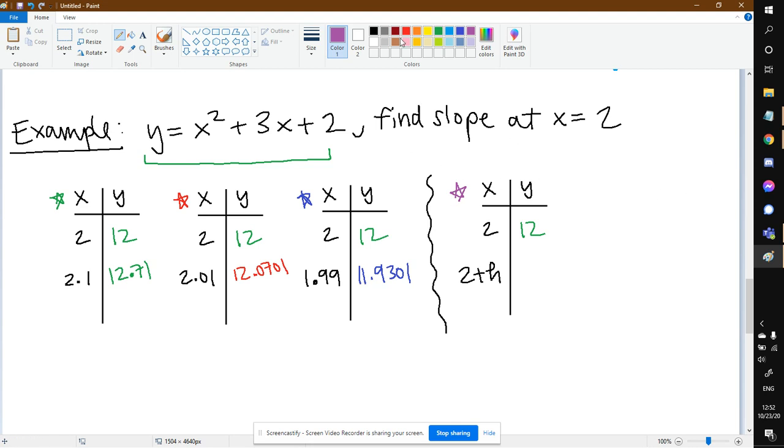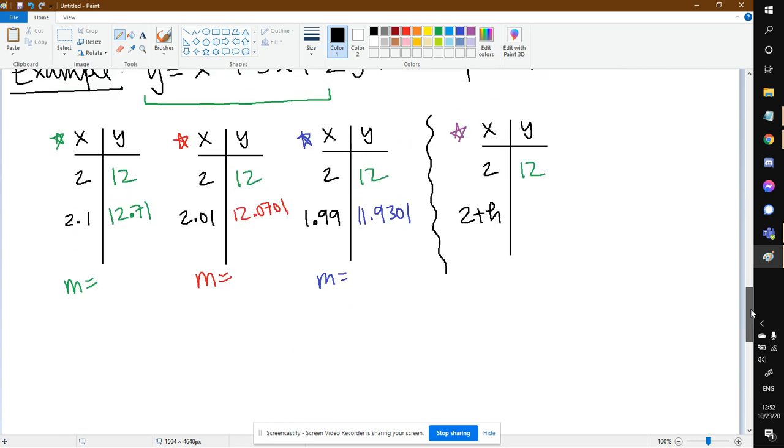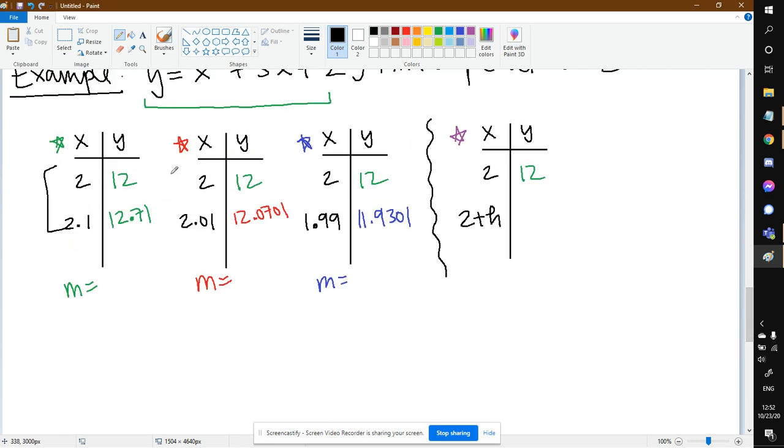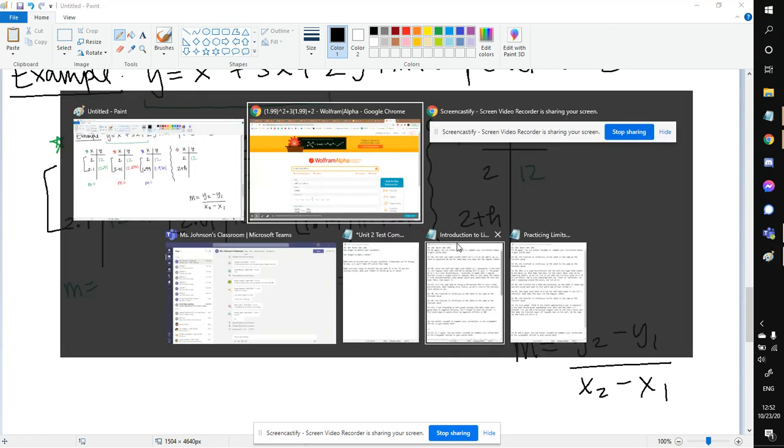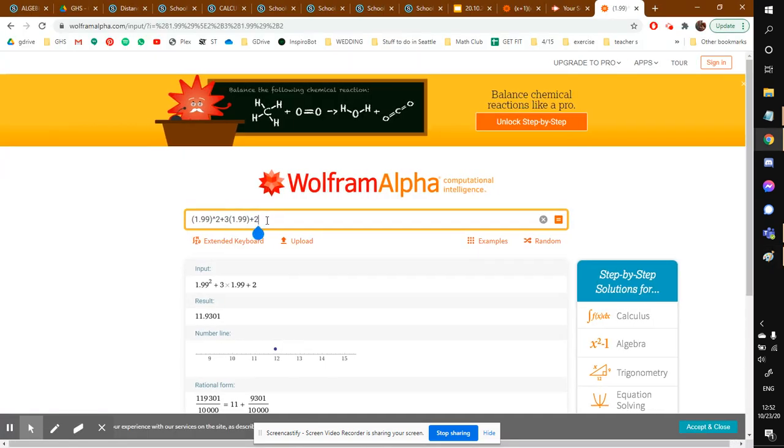Let me do all these slope calculations for the non-theoretical ones first, so we can kind of estimate where this slope is getting closer to. When I go here, I am plugging these 2 points for all of my examples into the slope equation. The slope equation is, again, the second y minus the first y divided by the second x minus the first x, where you can pick whichever point you want for the x's and y's. I am going to, as you might imagine, use Wolfram Alpha.